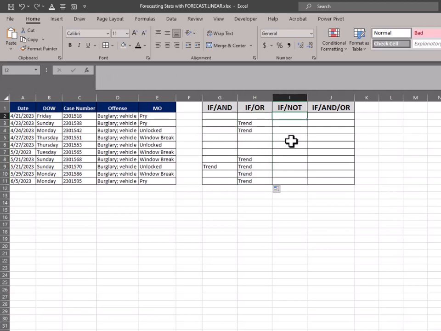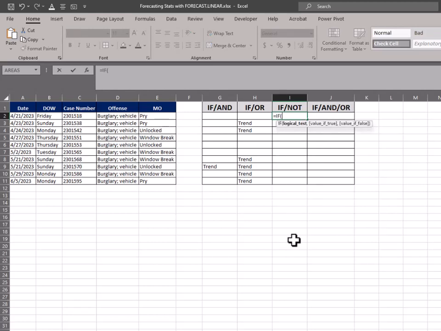This one, I honestly don't use too often, but it's grouped in with an and or combined with this. I just find it to be kind of a clunky way of looking at this, but you start it the same way as the others with the if, and then go into not. So it's basically changing false to true or true to false, what it says here.